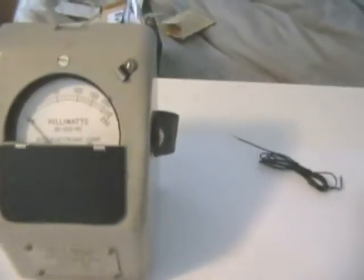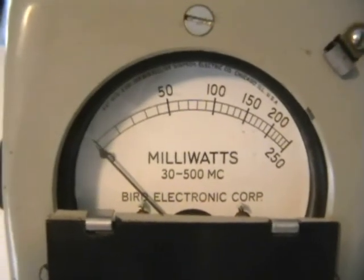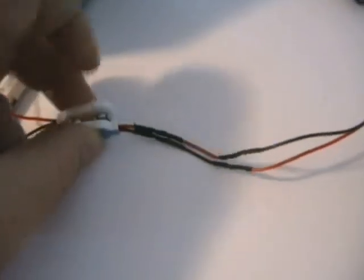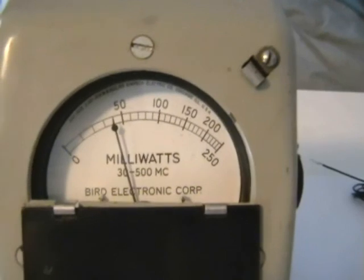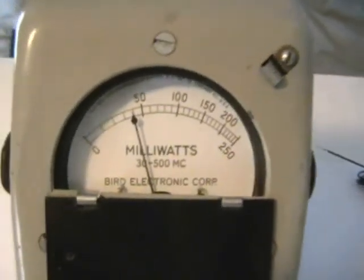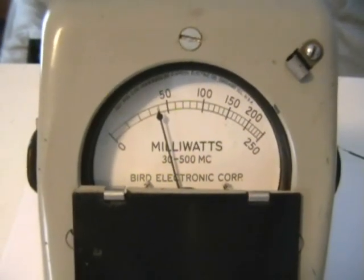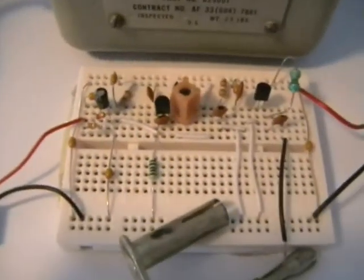So now we're going to take a reading of its RF output. We're going to do that with our superb Bird milliwatt meter. This will measure RF power up to about a quarter of a watt. It doesn't measure much power, but it's ideal for these low power devices. Plug it in — and our meter is reading bang on 40 milliwatts. Not bad power actually. I have a small transmitter done on a breadboard with a 100cm piece of wire for the antenna. This is going to have a range of about nearly 4,000 feet using our car radio, and about 6,000 feet using our dipole antenna we have on our roof or in our loft. So not a bad range really out of a quickly constructed transmitter.